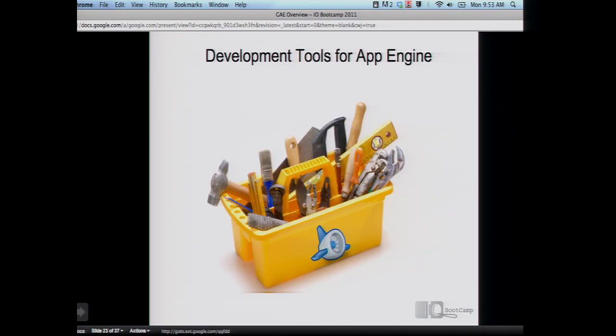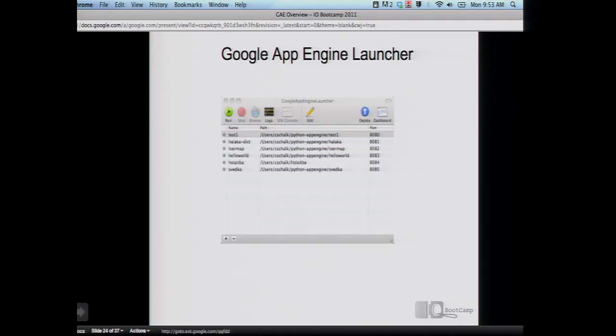So let's talk about the development tools for App Engine that you get. As I mentioned before, for Python developers, of course you can work in command line mode. You can develop entirely without even touching a development tool. But for Python, we do provide a simple utility. It's not an entire IDE, but if you want to quickly create a brand new template app that gets you started, go through and, as you're debugging, look at the logs. And then, when you're ready to deploy, it offers a simple deployment utility that plugs you in. So essentially a simple time-saving utility.